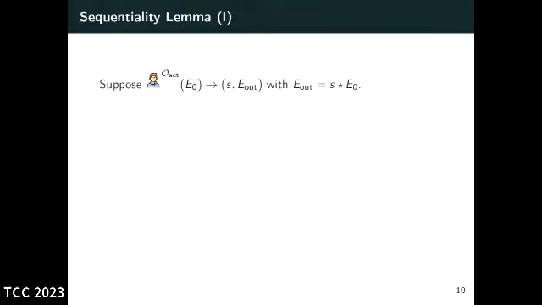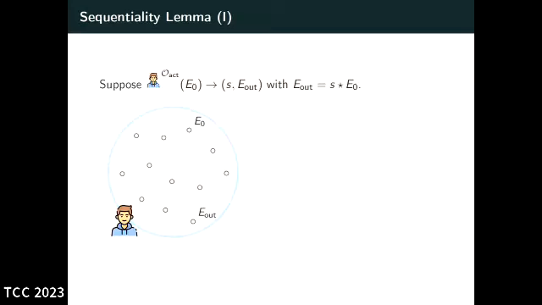Before presenting that, I would like first to show what computation in the generic action model looks like. To do so, we study the following setting. We suppose we have one user who has one set element E0. What he can do is, first, he chooses one group element S, and then he has to compute the action of S applied on E0. So how can he possibly do that? We assume that this user is making several queries to the oracle that is computing the action. So during its execution he is going to see several set elements.